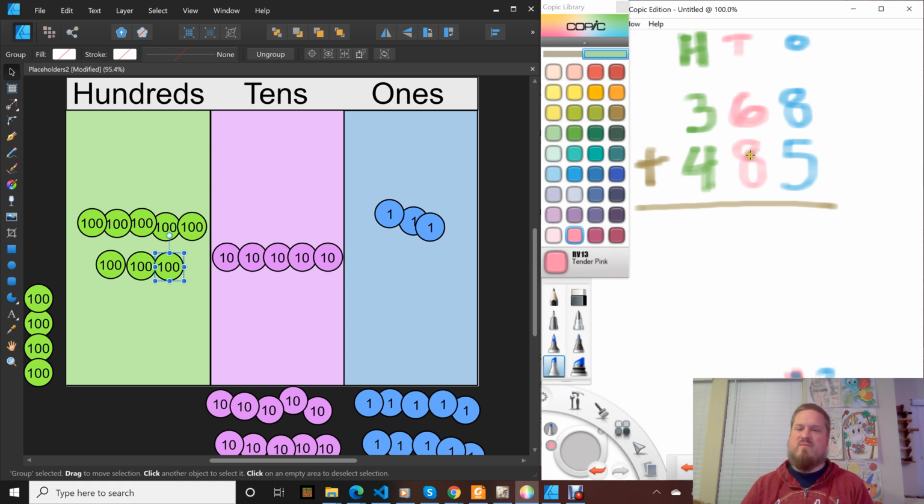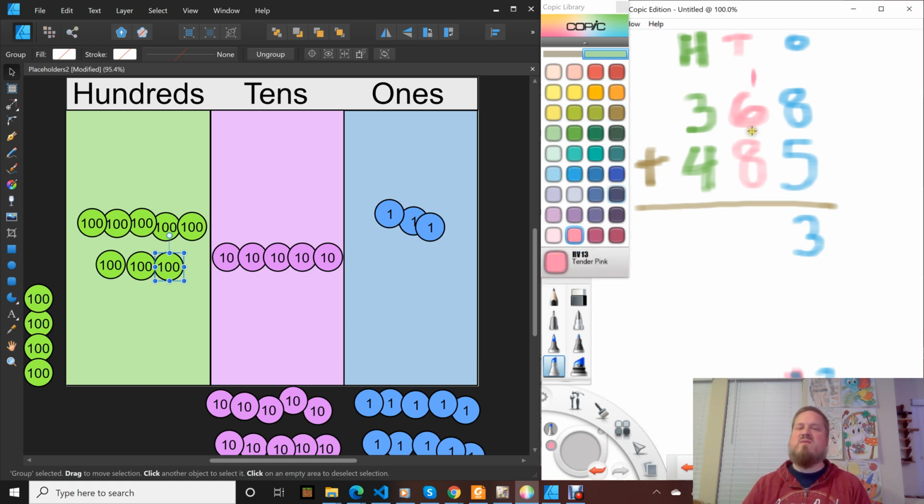So what we have to do is this 1 that's in the ten has to get added up over here in the tens column. So kind of small, we're going to write a 1 above. And then we're going to write our 3 right here. The 3 ones from 13 get added up in the ones column. And the 1 ten from 13 gets added into the tens column.